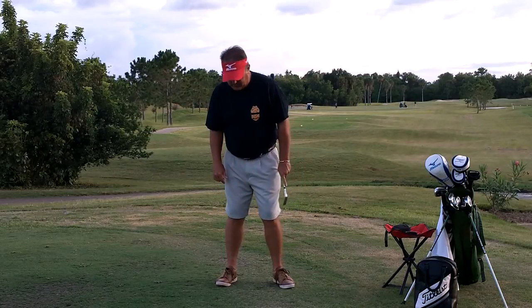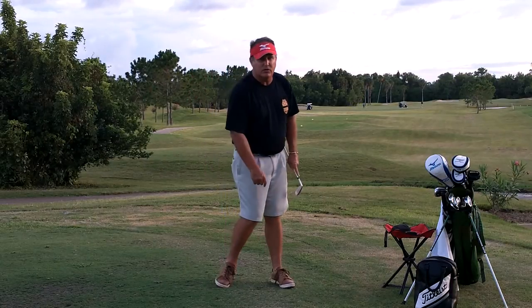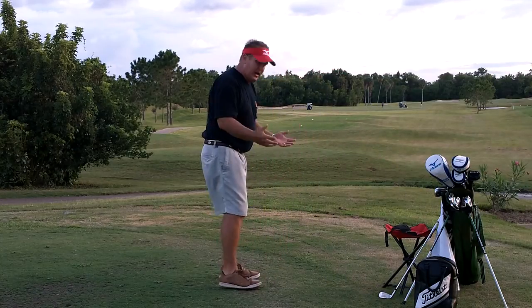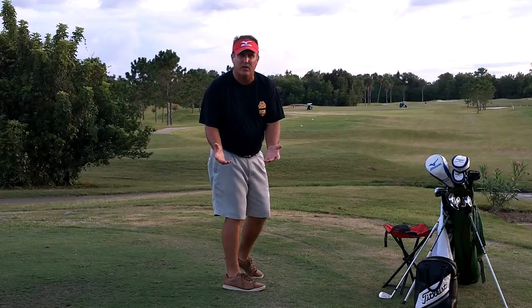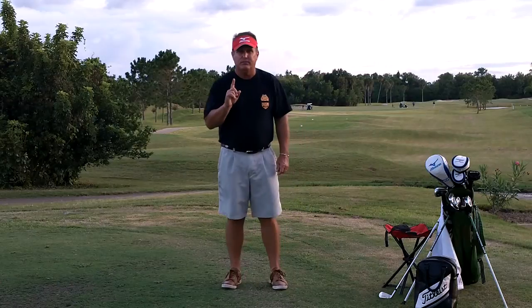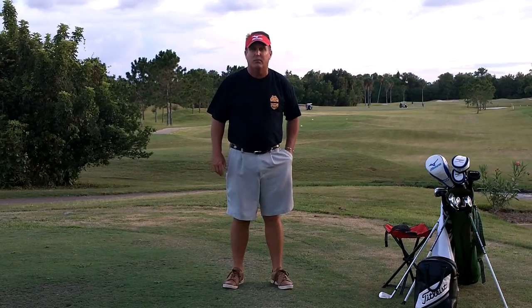Watch my feet. I'm going to turn to the right — everything turns, my foot is off the ground. And I want to turn to the left. If I were passing a loaf of bread over to the camera, I would just turn and pass it off, but my foot does move. If I pass it the other way, I would just turn the other way. So the first thing I want you to get out of this is understanding our feet move just like that. In turn, our whole body — our torso — moves.